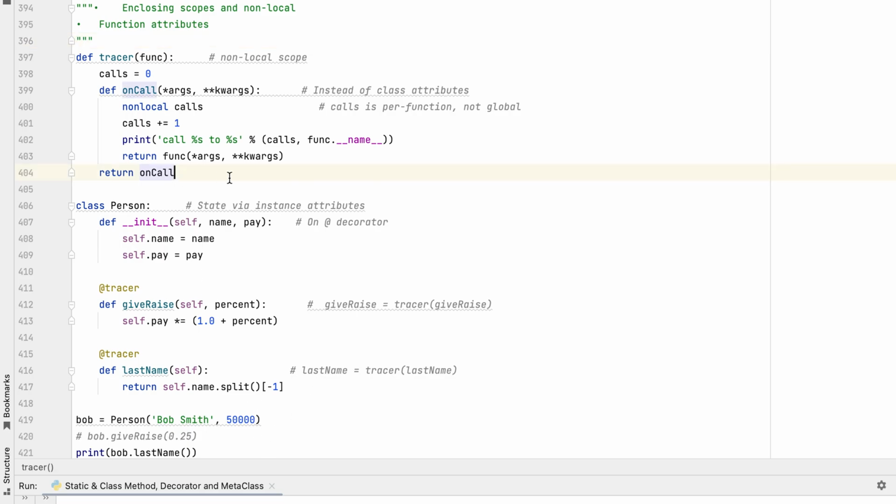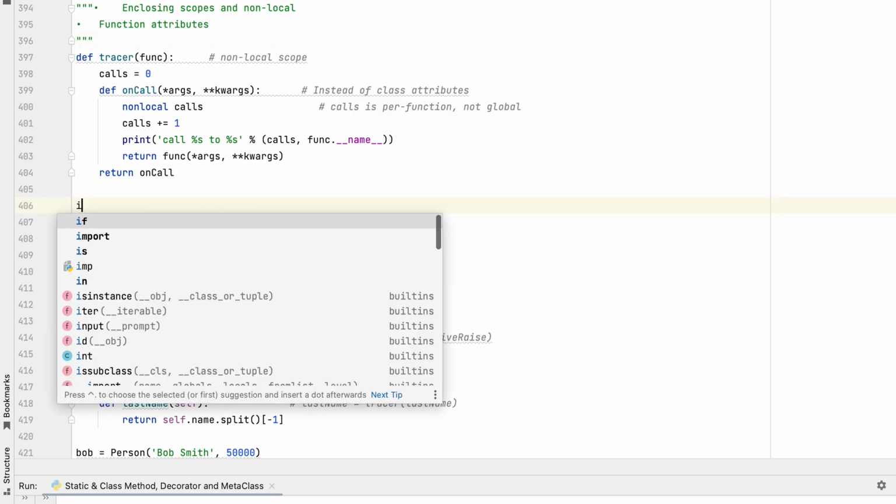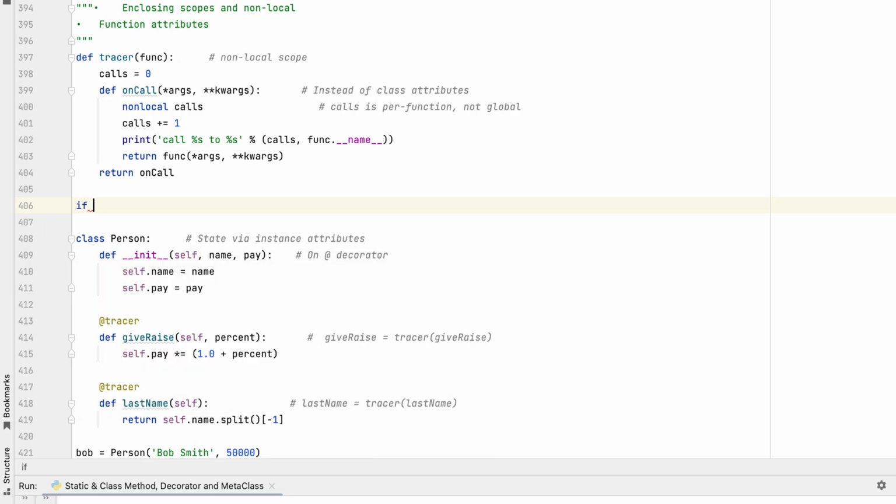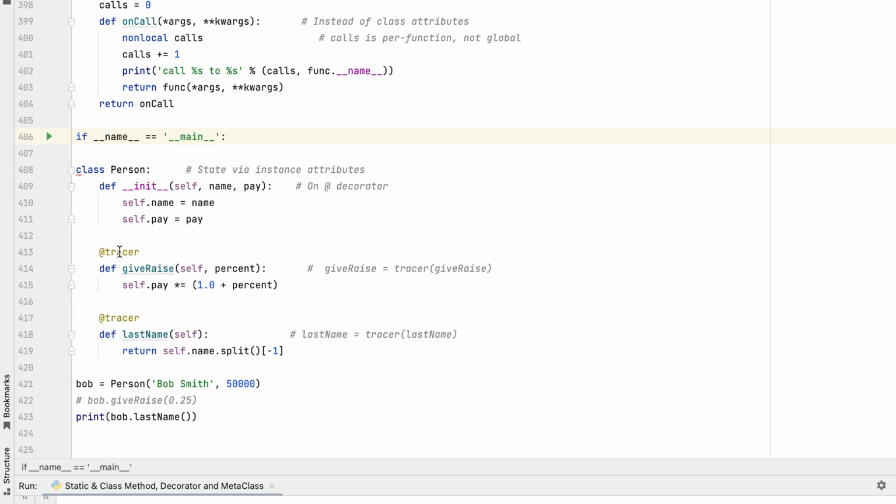And okay, just we implement the if __name__ equal to __main__. Then we take this inside of this.